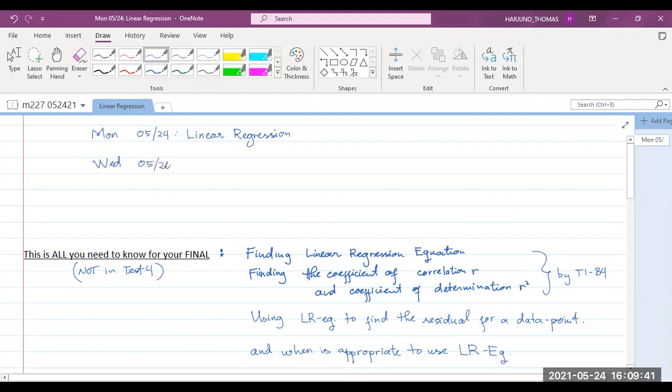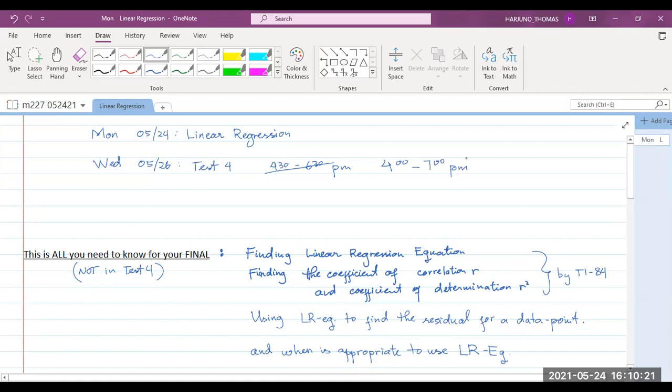Now on Wednesday, the 26th, we'll have test 4. Remember I told you in last week's discussion that test 4 will be a lot of writing, right? So I will start the test half an hour earlier, and we will end the test half an hour later. In the past, we started at 4:30 to 6:30, right? That's in the past. Now we will start from 4 o'clock, half an hour earlier, until 7 o'clock.